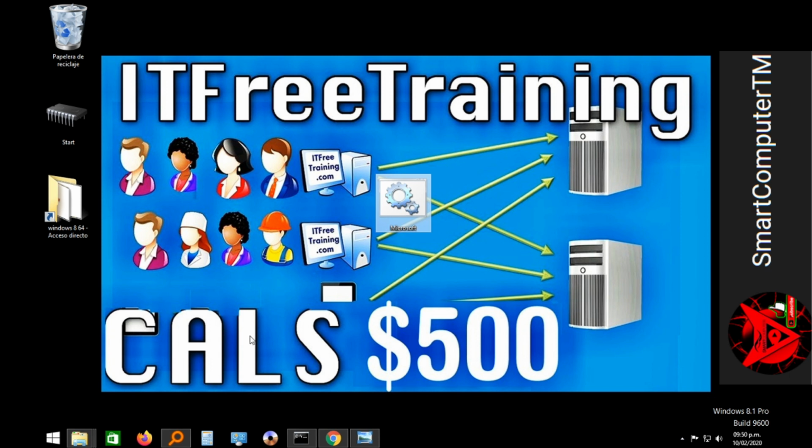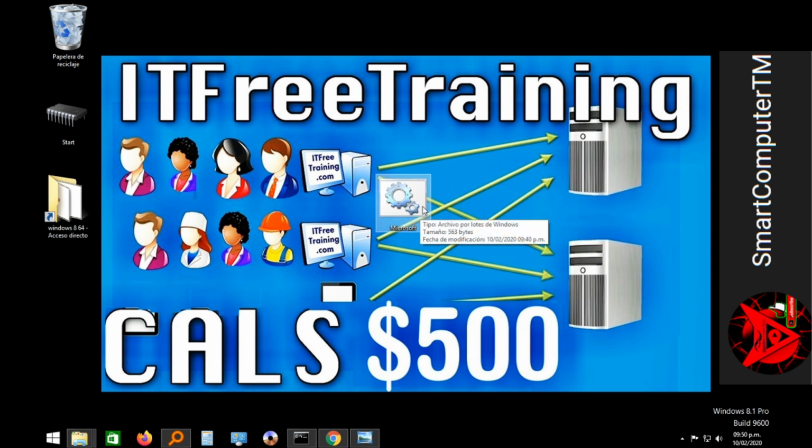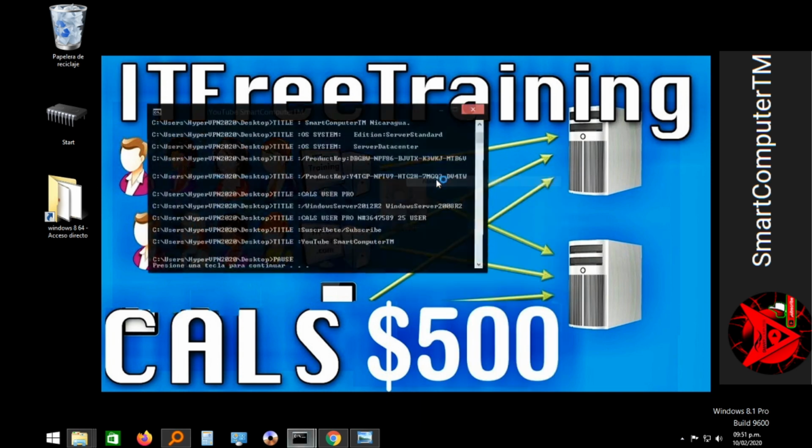You will need it to activate your virtual access connection or desktop remote control. So what we have to do is click down here on the file and click open, or abrir.